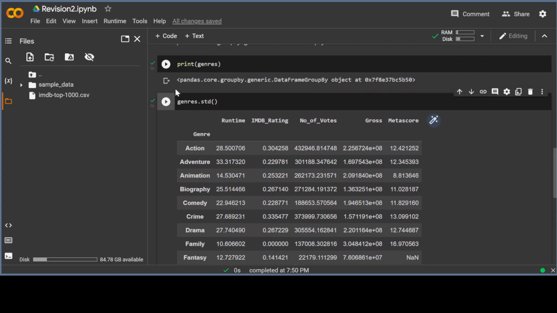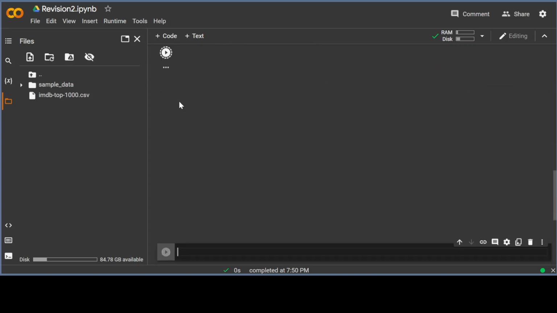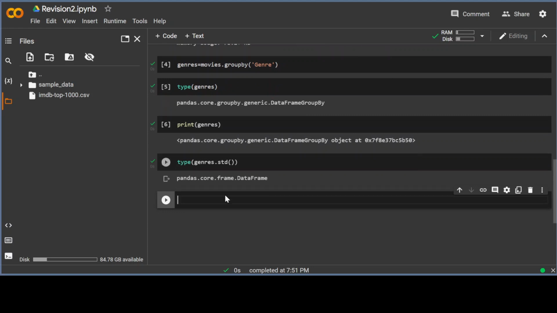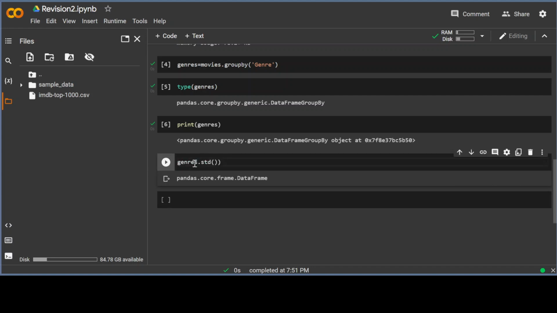If we do type, it gives me a pandas DataFrame. If you do type on any data frame, it will give you the same result.